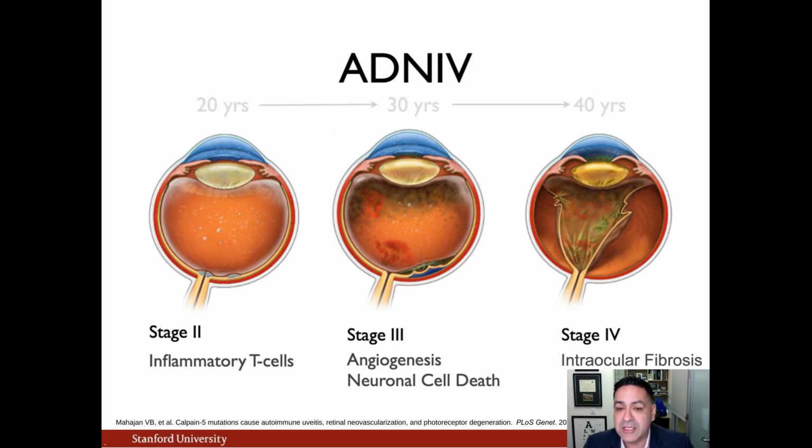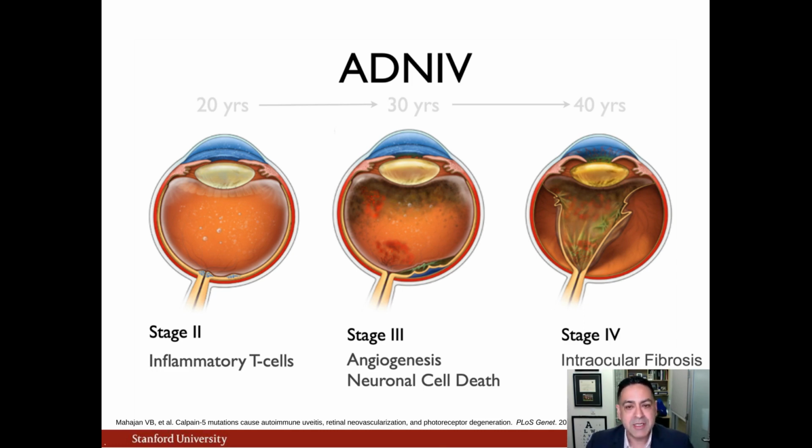This would look like a genetically inherited photoreceptor disease known as retinitis pigmentosa. They would also start to develop some early scar tissue on the surface of the retina. And then by age 40, they would develop severe intraocular fibrosis, neovascularization, and then a retinal detachment, which is shown on the far right. This disease was named ADNIV, which is short for autosomal dominant neovascular inflammatory vitreoretinopathy. We eventually identified the gene for this, which is calpain-5. It's a protease. But even knowing the gene doesn't give us a clear therapeutic plan for these patients.